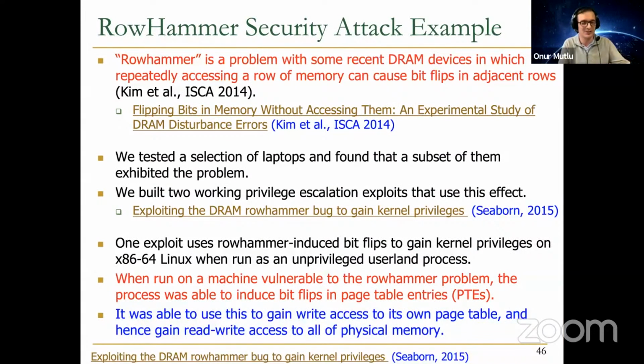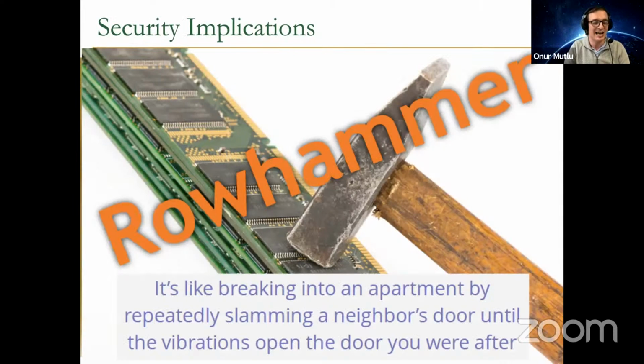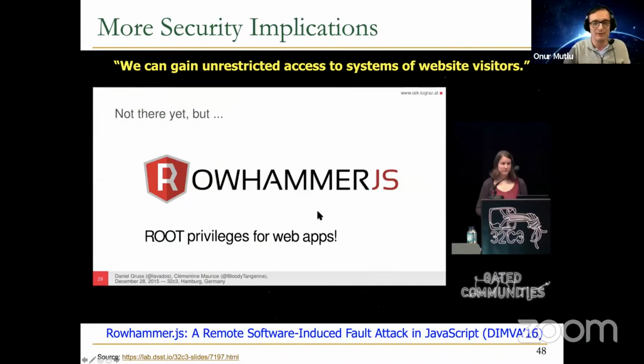Okay, so I'm not going to go through the details. This is beautiful, I think. And later, this became famous, as we mentioned, and hackers have nice ways of putting what RowHammer is in these beautiful analogies that I'm not going to talk about again. You can learn a lot more about RowHammer in the reference that I will mention. And later, this kind of exploded, and people showed that they can gain unrestricted access to systems of website visitors remotely using JavaScript. So they're launching these attacks on a remote machine, as you can see.